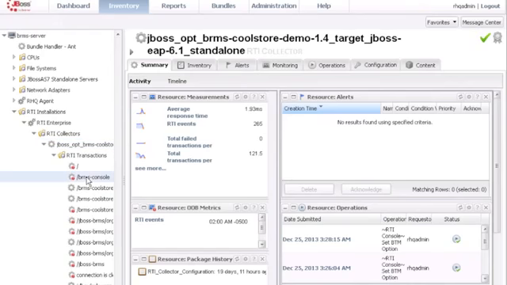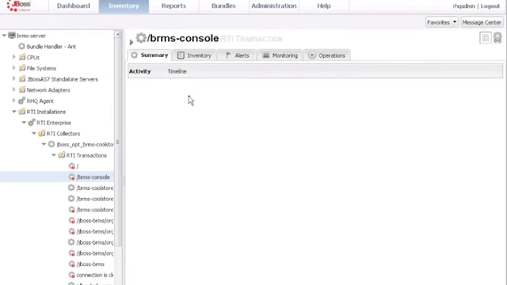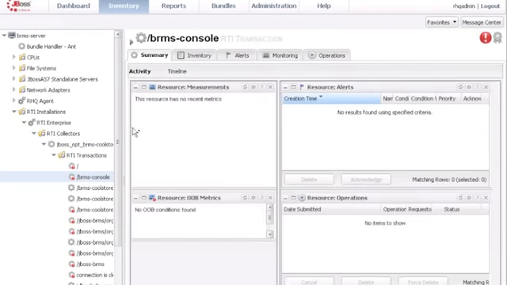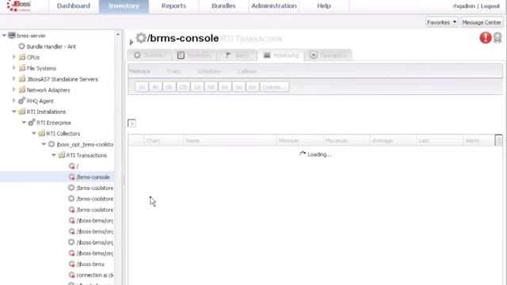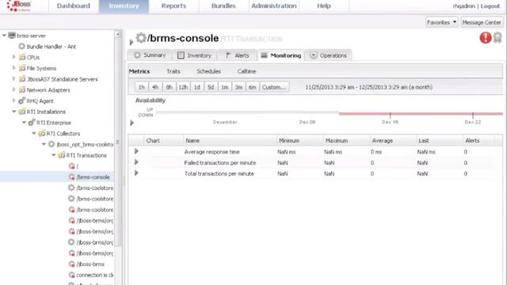So here, if we were to look at the BRMS console, the RTI transaction area within JON, we could see the different facets of information that would have been collected for that, including the average response time, transactions per minute, total transactions per minute, and any failed transactions. So let's open the cool store.